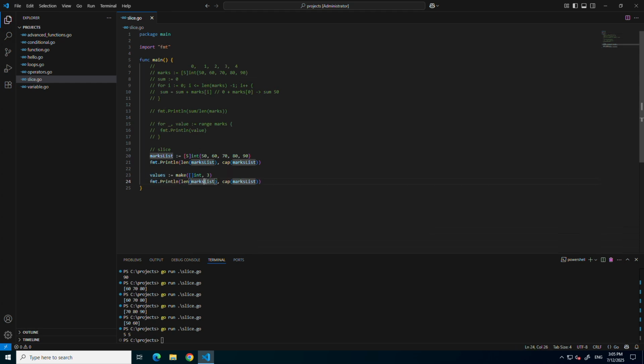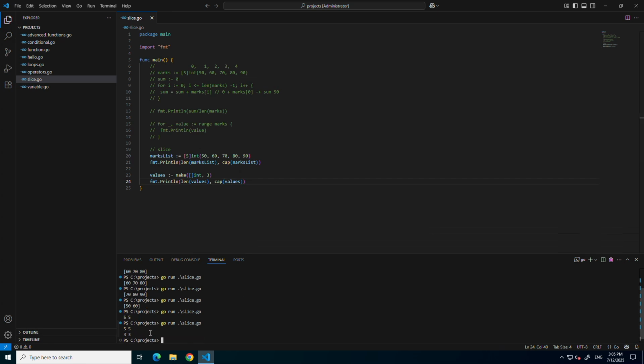Length of values and capacity of values. Yeah, in this case, you see 3 and 3. So by default, when you give the length of 3, make will initialize a slice for you with length 3 and capacity 3. And we will also see what is the content of values initially. We'll directly print values. Here you'll see length is 3, capacity is 3, and the slice holds 3 elements with the default value of that data type. In one of my previous videos, I had explained the default values for different data types. So for int, it is 0, and that's the reason you see 0 in the slice.